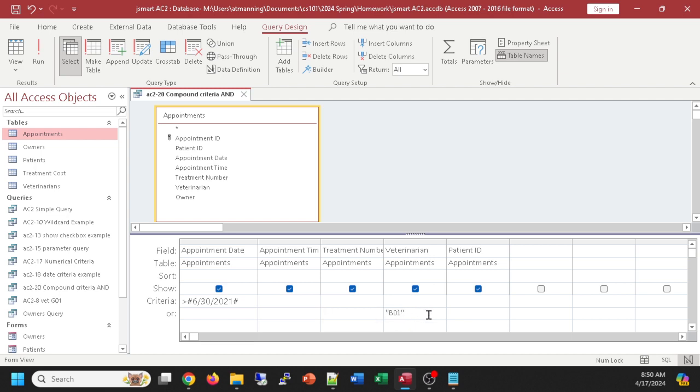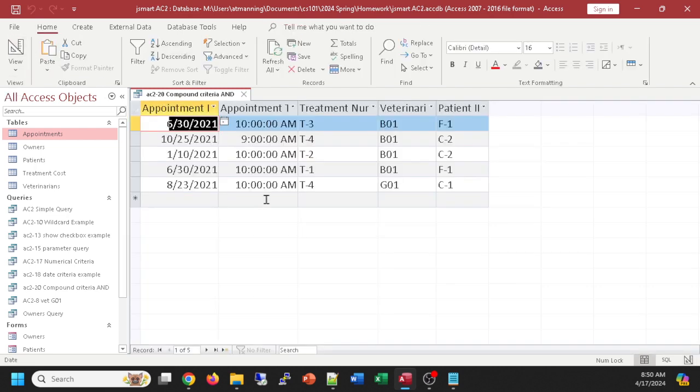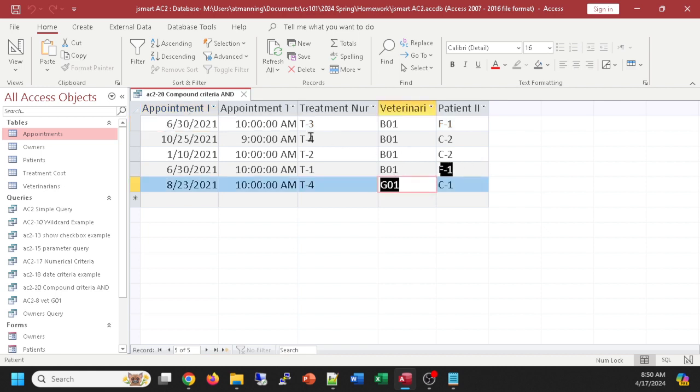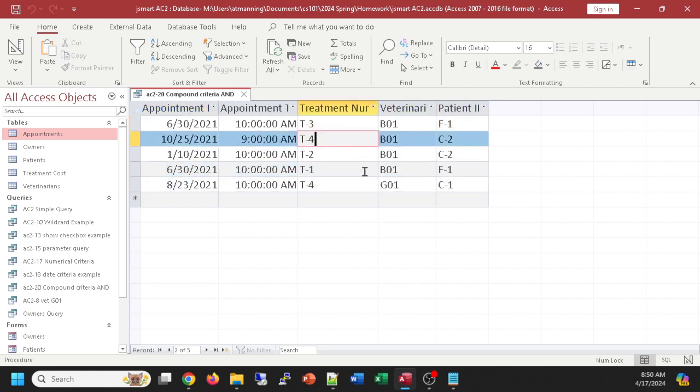So now I should get more results because I'm looking for appointment date after this time or veterinarian B01, all of their appointments regardless of date. And let's see what I get for a result. There I have appointments after July 1st for any veterinarian, and all the rest are all the veterinarian B01's appointments.